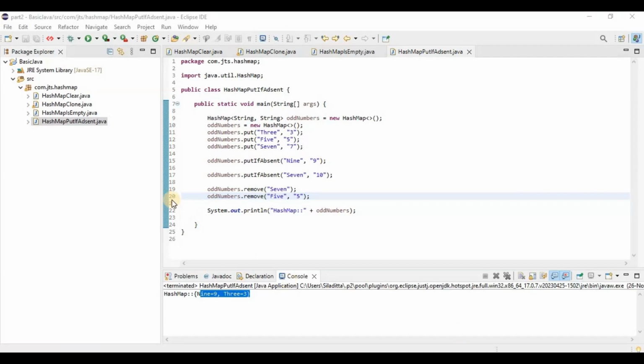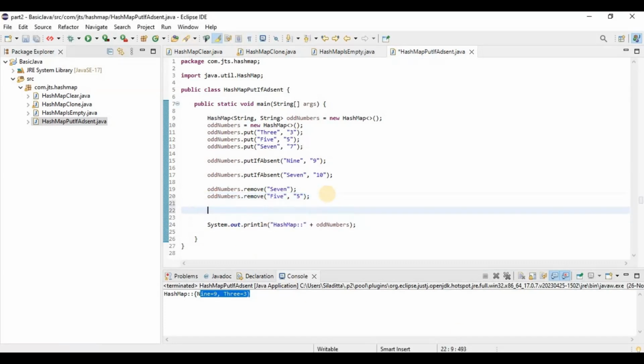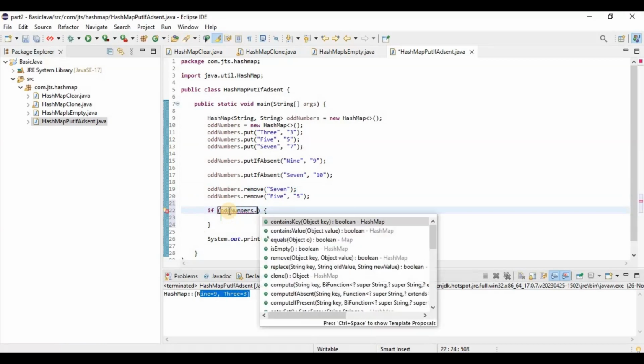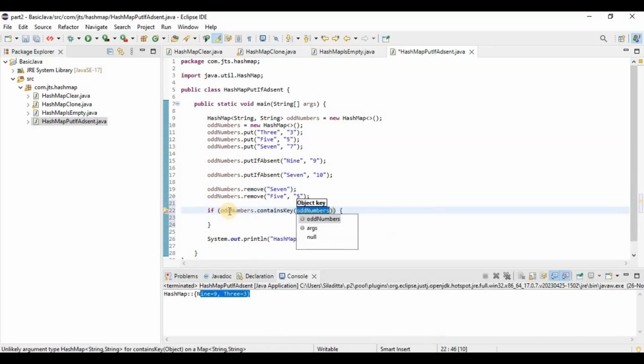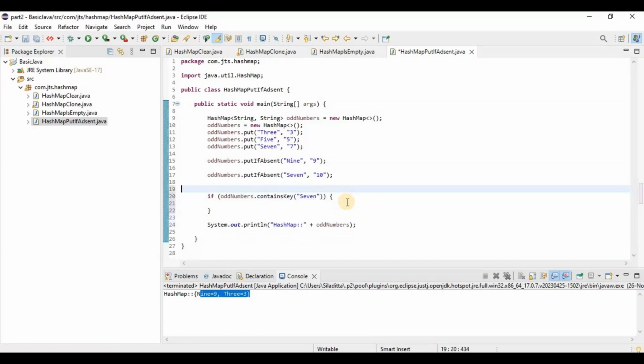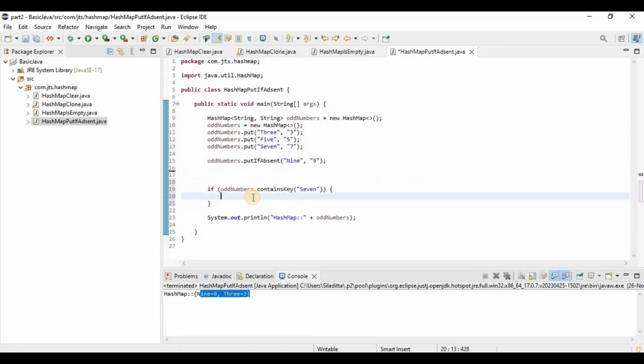How are we going to use this one? Something like: if the odd numbers map contains this key, for example 7, then we print some record like "data key exist".